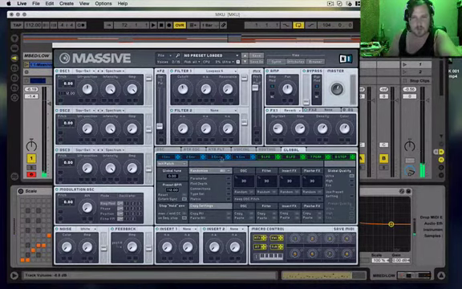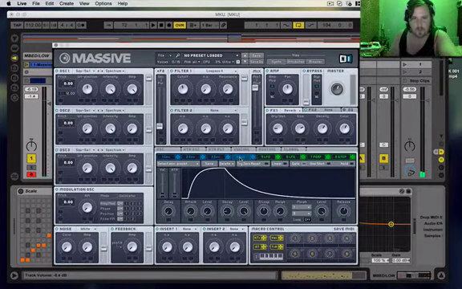So first thing I'm going to look at is the envelope 4. The attack's been taken out, and that means that the decay is now inverted and becomes the attack. It's got a smooth curve and kind of a medium release. It's on gate. Yeah, so that's envelope 4.